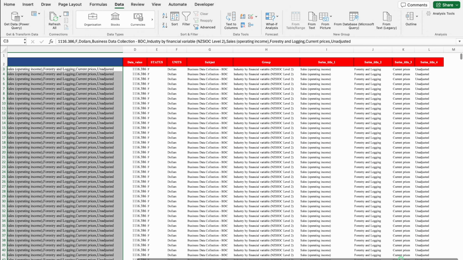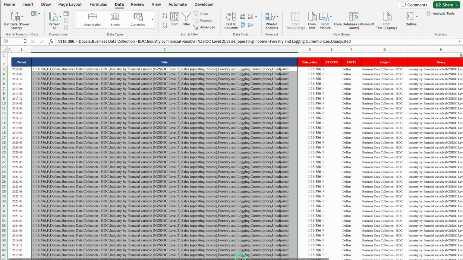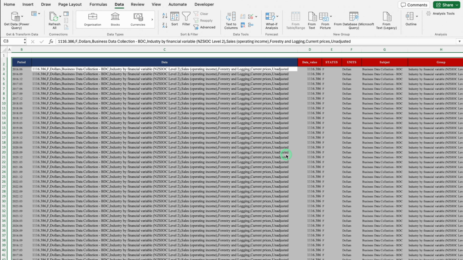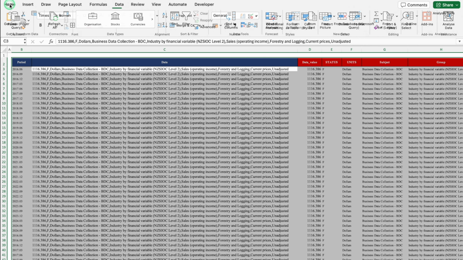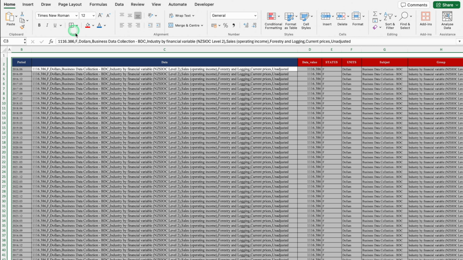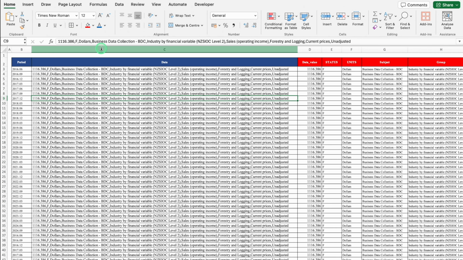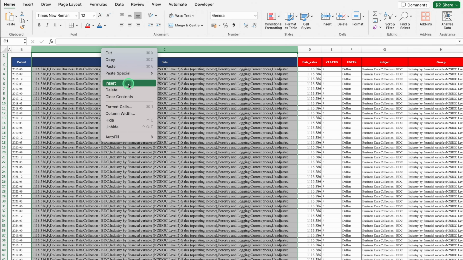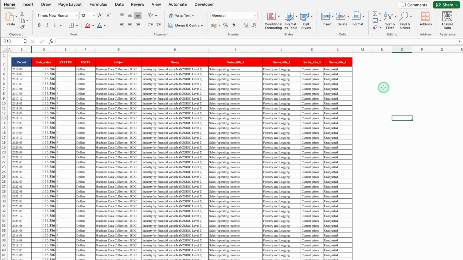And just notice, all the heads got divided. Now I'll press Ctrl A or Command A. Whole data will be selected. We'll go to Home tab and we'll create borders. In case you want to delete this data now, you can. In case you want to hide it, you can. And the whole data is ready. Let's move to next example.